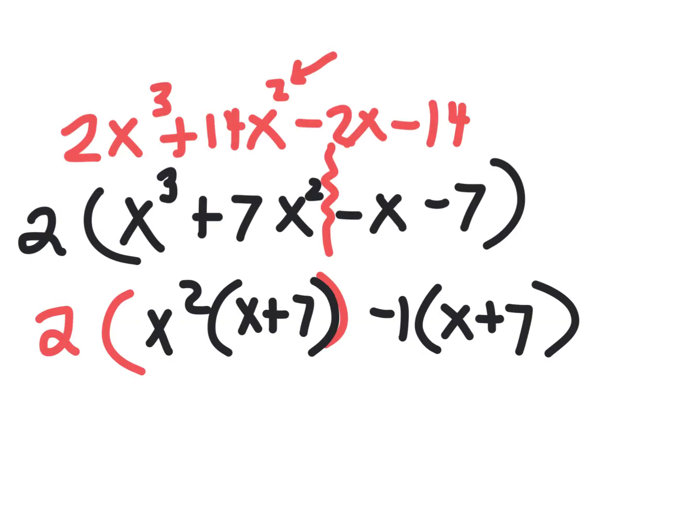If you did different numbers here and here, you know you're doing something wrong. See, I know some of you thought we just had an x minus 7 over there. You did it wrong. And you could tell because these aren't matching then. All right, so x plus 7 is correct.